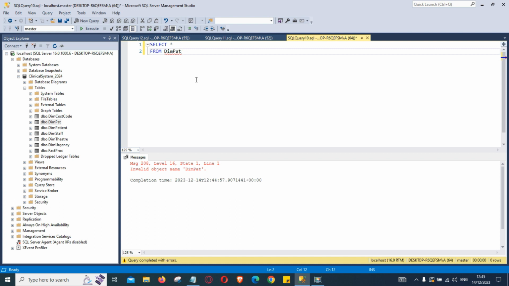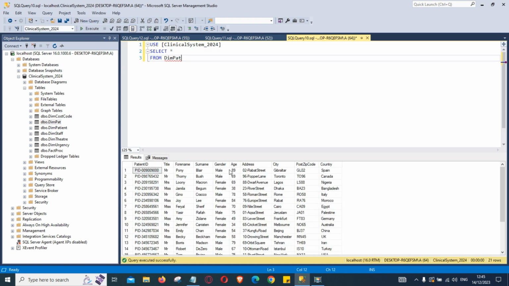One method is we type the name of the database on top of our code, use, and then we drag and drop the name of our database. When we execute this code, the SQL Server will know we are trying to access dimpat table from clinical system database. So we execute that, and it worked.